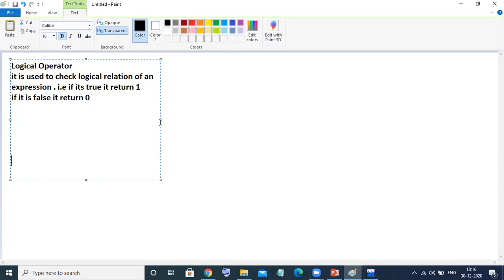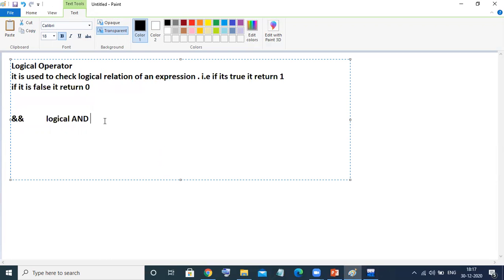So there are basically three types of logical operators. This is called a logical AND.